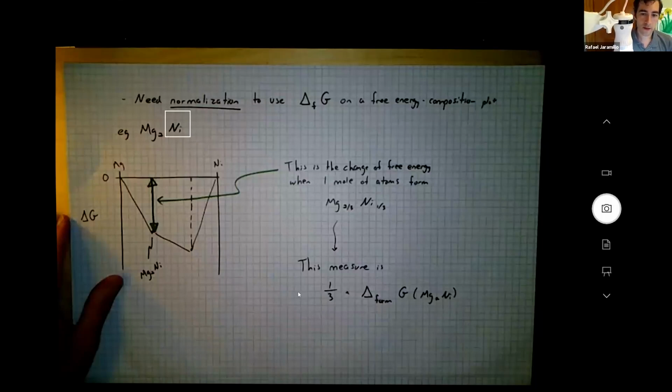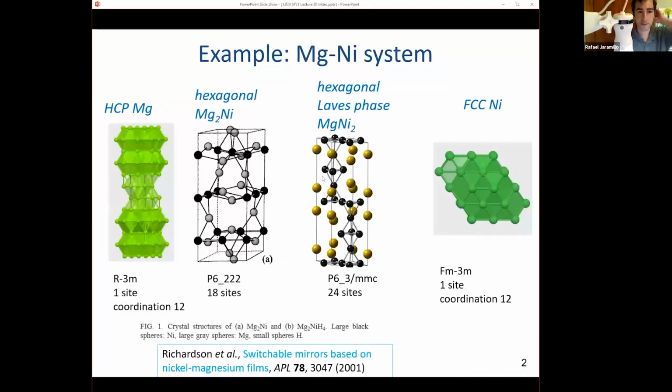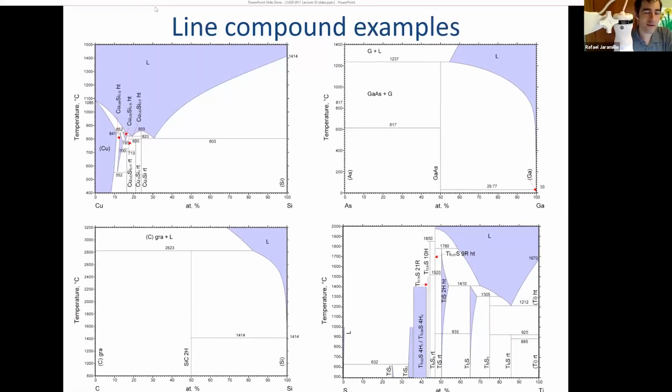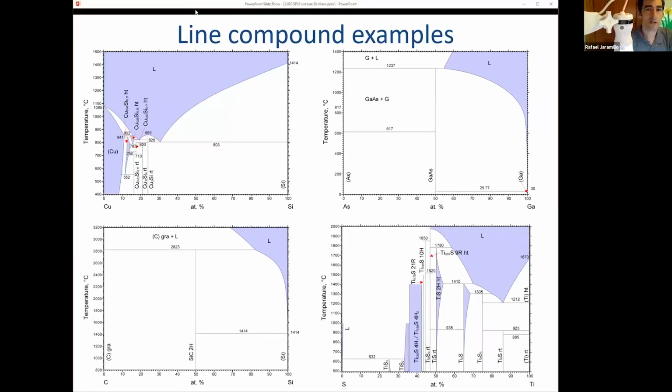Okay, so I have some examples here. I should have animated this, I didn't. We can just walk through this one at a time. There's an infinity of examples of line compounds, so I just want to show you some of different types. So here's an example which speaks to the problem set, actually. I lost my highlighter. What happened there? Let me get my highlighter back.